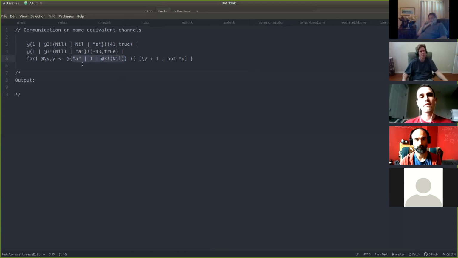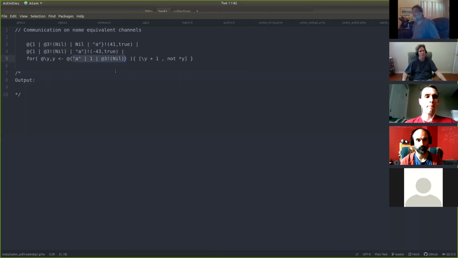So all 3 of these channels are name equivalent here. And so what should happen is since these channels are name equivalent, we should have COM events that can potentially happen from either of these sends and with this one receive. We're still using consumable receives and sends, so no persistence here.